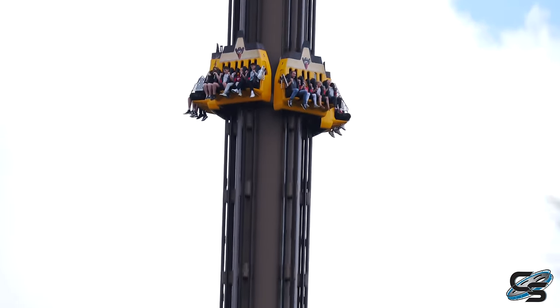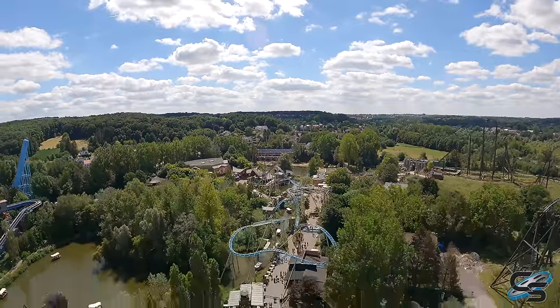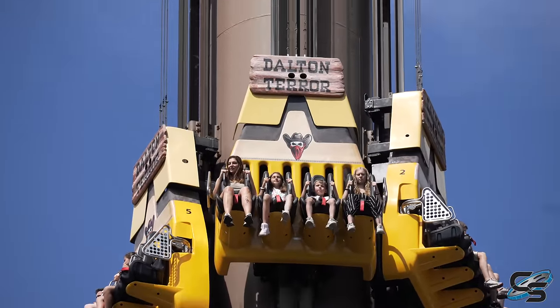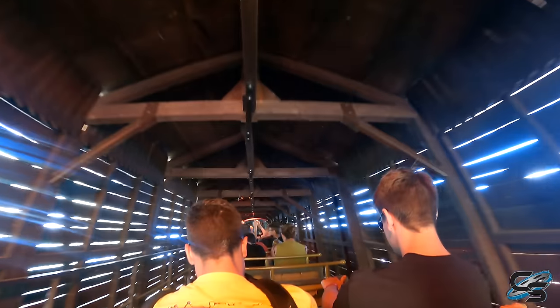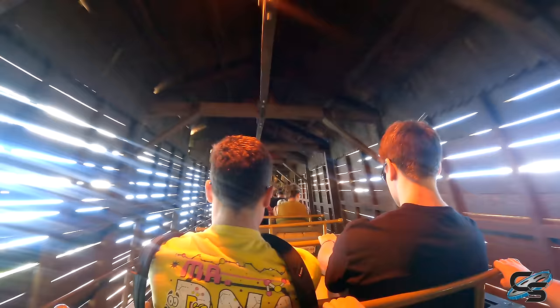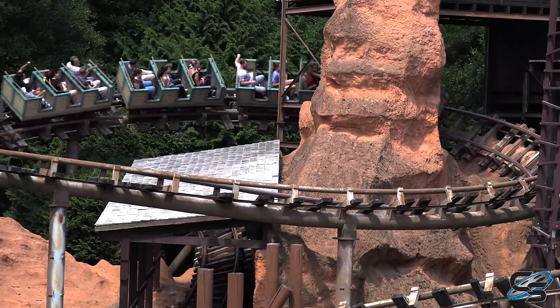First there's an Intamin drop tower called Dalton Terror. It's not a super tall drop tower, but we went up on the side where you could see Conda and it looked pretty nice — fairly forceful, so I'd say do it if you have time. The other main one is Calamity Mine, and this is a great mine train with two lift hills, lots of theming — very reminiscent of Big Thunder Mountain Railroad. It even has that slanted lift hill at one point, a waterfall, and water effects. It's a long experience and a really well-done coaster.